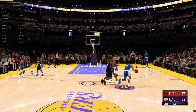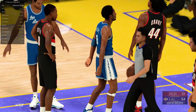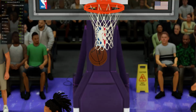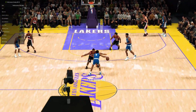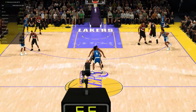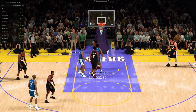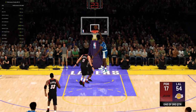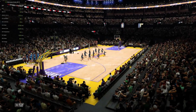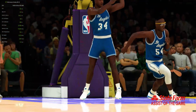Bryant with it. Nails the buzzer beater. And give him credit. Good awareness of the time remaining. And to me, the way you end quarters impacts how you end the game. And so it's the Los Angeles Lakers with a huge 37-point lead to end the quarter. A look at the field goal percentage numbers tells the story of what tough defense they're playing today. And we'll be right back after this.